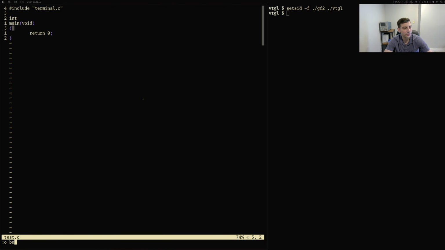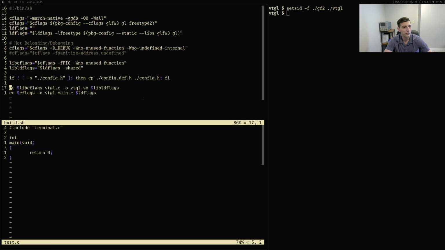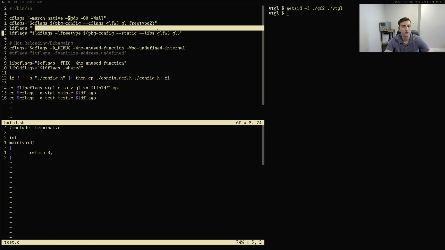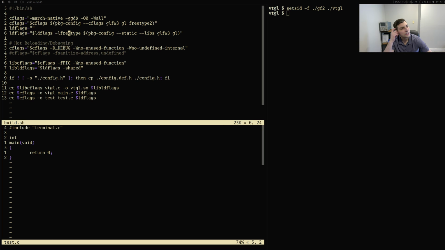So let's add this file to the build script. We're always just going to build it. I don't see any reason not to. We're not going to run it every time, obviously, but that's good. Technically, we don't really need to link against this stuff. There might be a couple of functions that will need to be completely stubbed out beforehand. We don't really want GLFW and stuff. Maybe it's even better to just have a test LD flags that don't do any of this stuff. I don't know, that's possible as well.